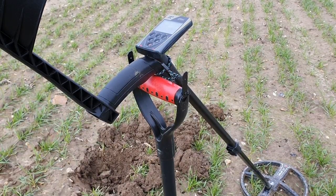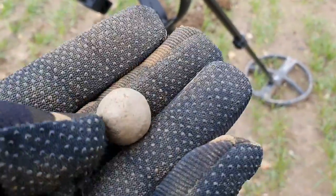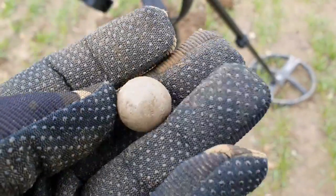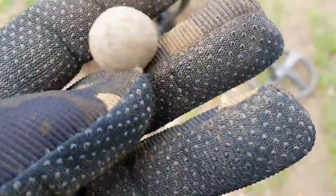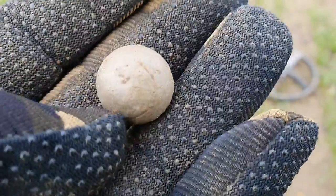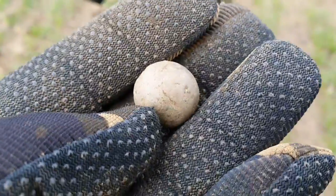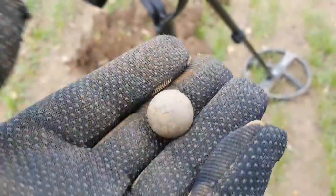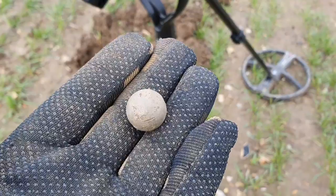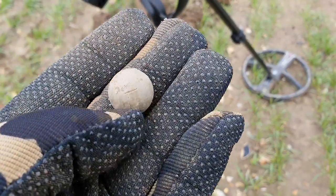Here we go, folks, got ourselves another find, and this time it's a really big musket ball. That's probably the biggest musket ball I've ever had. That must have been dropped. It doesn't look like that's been fired. That gave about 85 on the display, that did. That's really big. Anyway, we'll see what the next find is.